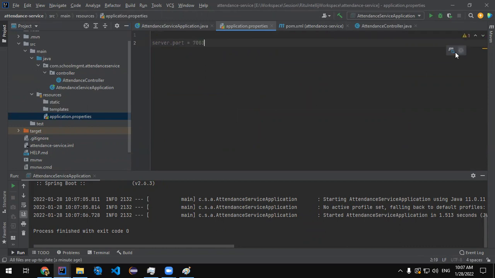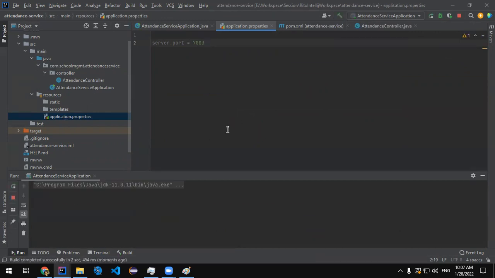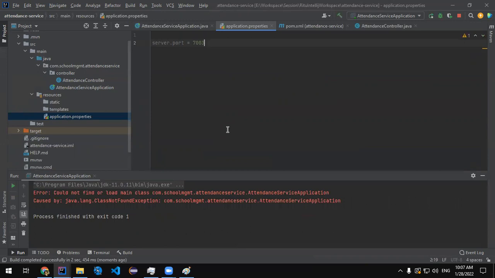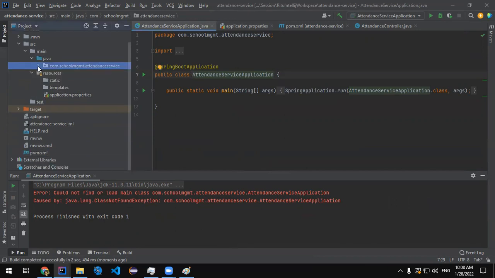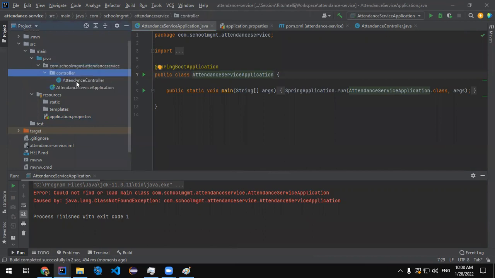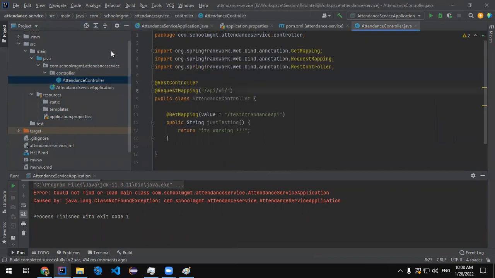Okay, that's next port. Class not found. Saying it cannot figure out where your file is. Attendance service application. It's right there, by the way. And it's under here. So don't worry, it happens.